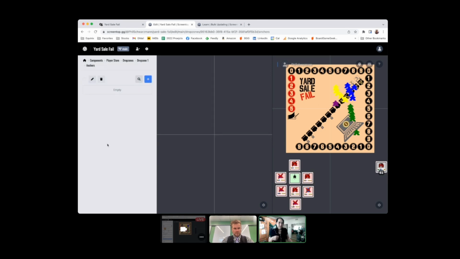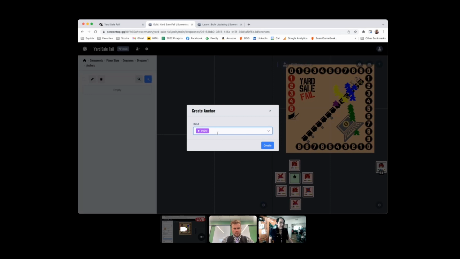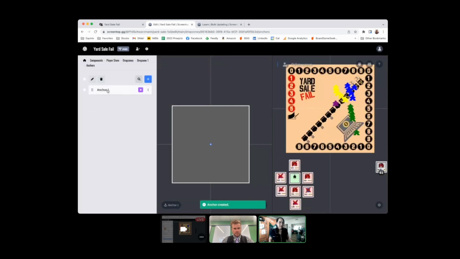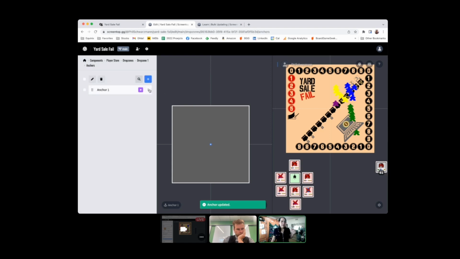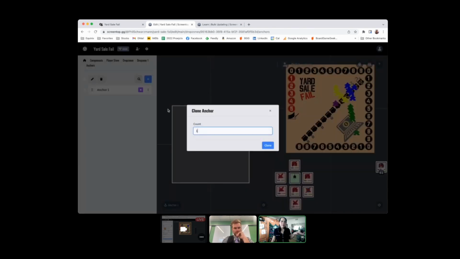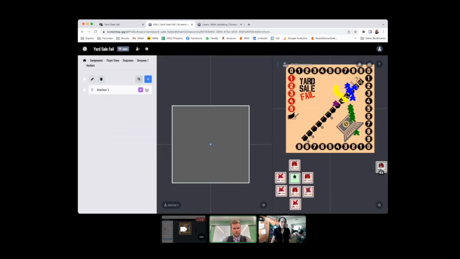Anchors. Yeah. And let's make a point and set up all the... there's only going to be one tile per point, is that right? Okay, so let's just set the capacity and all those things for this, and then we'll make a clone of this. And so 5 by 5, that's 25 total, right? So I think we need 24. Yep.